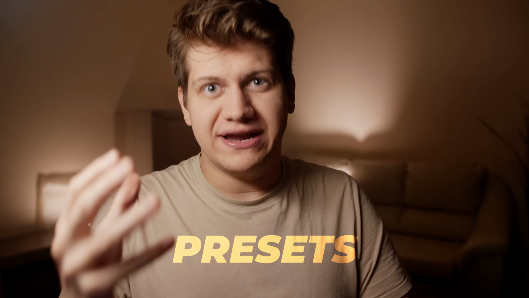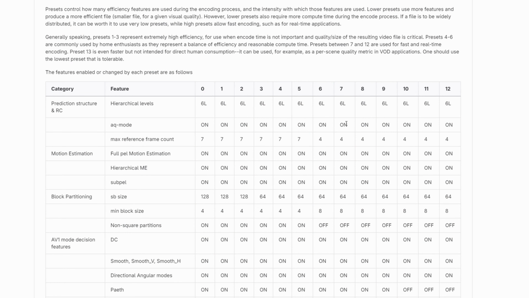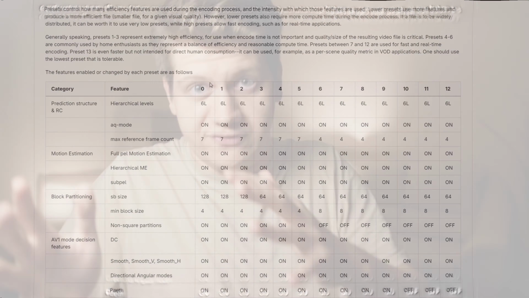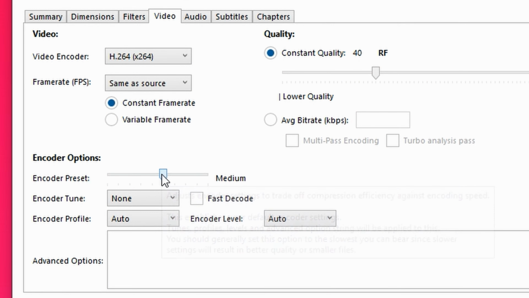Presets. Every video codec has presets. These are limiting how many features an encoder can use. Faster presets mean fewer features, and most of the time existing features will have fewer resources. Because of this, a faster preset will encode way faster, but the quality to file size ratio will be way worse. That also means you should use the lowest possible preset, but what is possible differs depending on what you are doing. For live streams you are limited by real time, but for something like VOD encoding, you can spend 3 hours to encode one video.